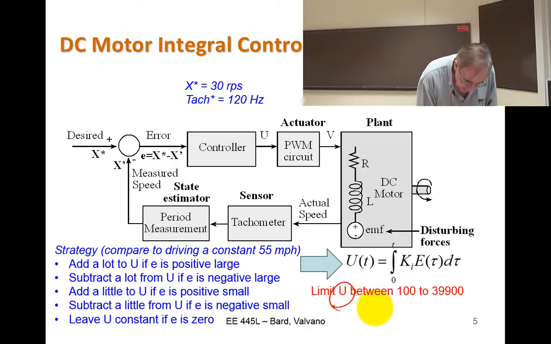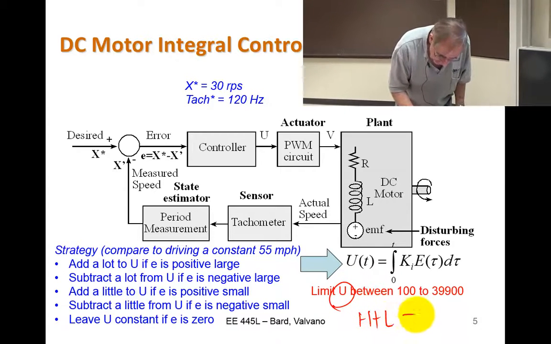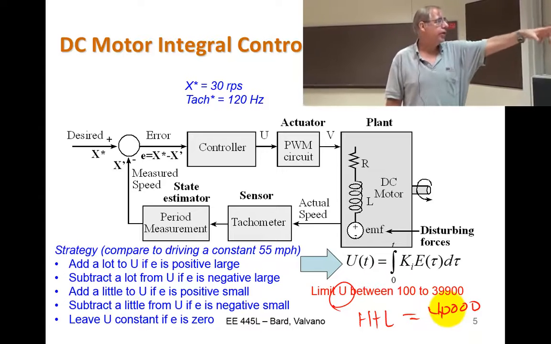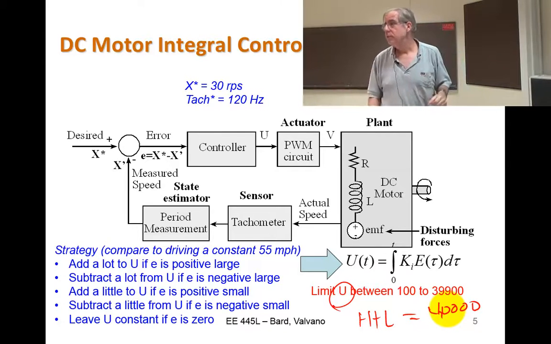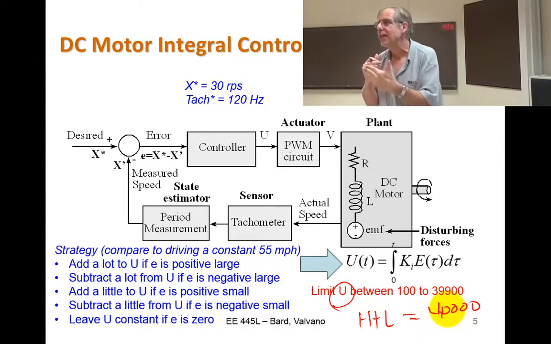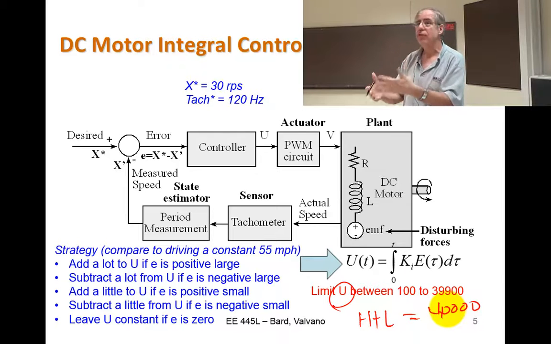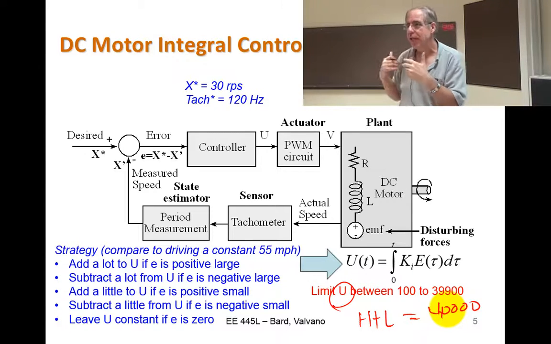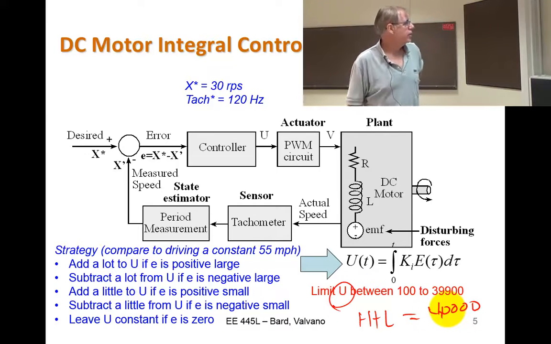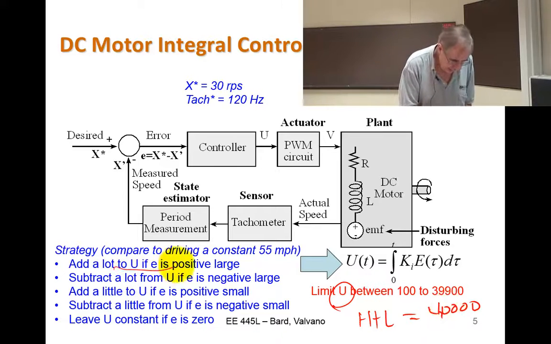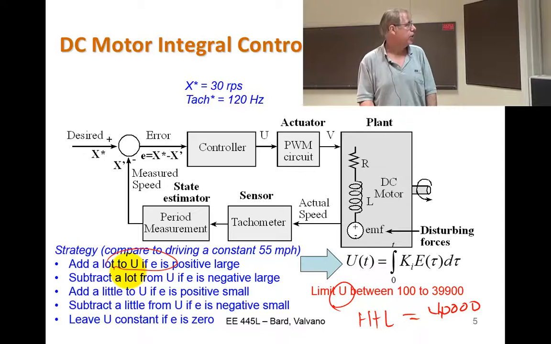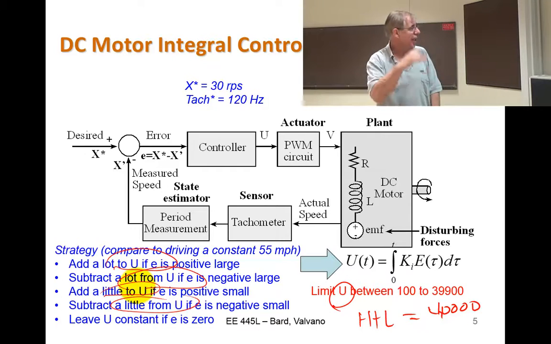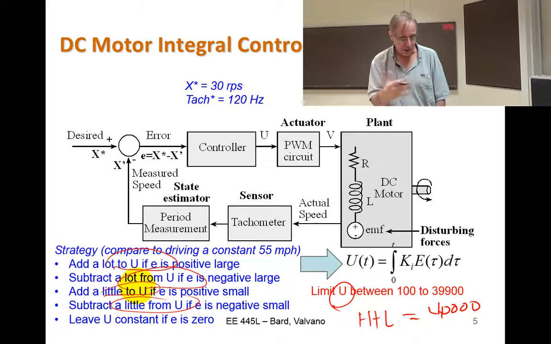I'm going to limit my U here. The H plus L for my system was 40,000. So I'm going to limit the U between 100 and 39,000 to keep it bounded. That's like your gas pedal. You can't go further than the carpet. You can't go further than up all the way. You can't make it go negative. And the intuition is I'm going to add a lot if the error is positive and large, I'm going to subtract a lot if it's negative and large, I'm going to add a little or subtract a little when I'm close.